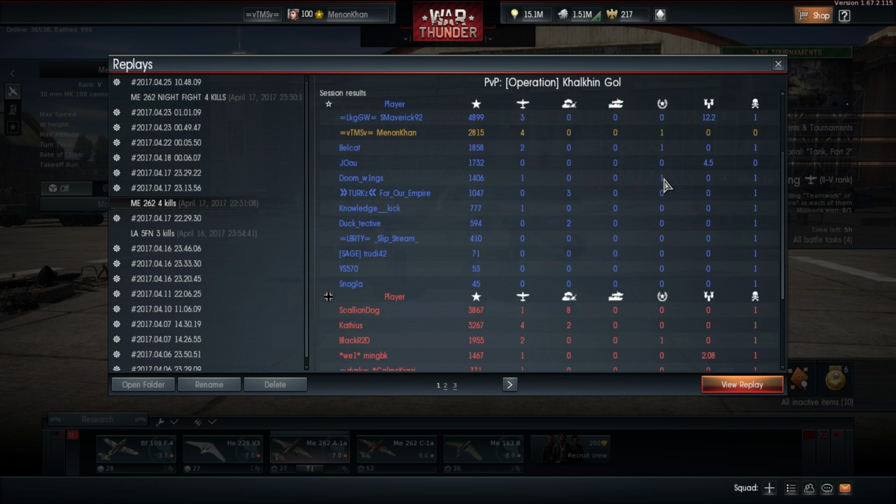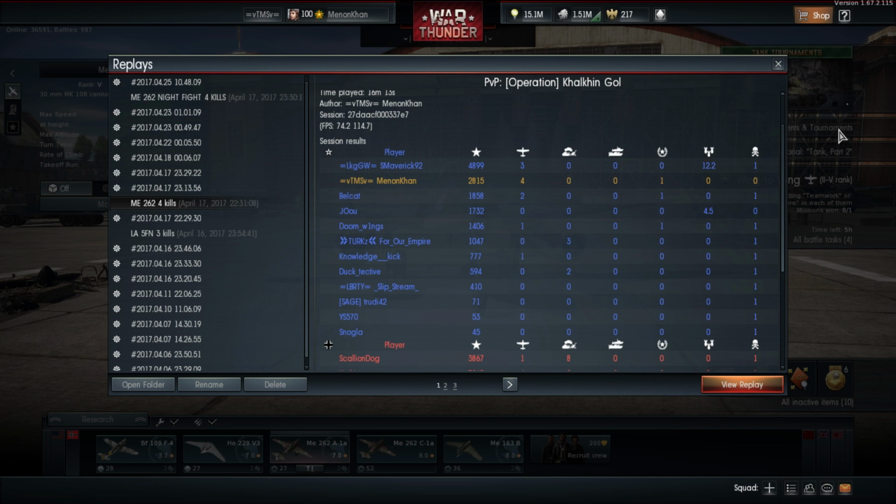So this is the score, guys. As you can see, second place in the team with 4 kills and 1 assist, a score of 2,815. One of my teammates got number 1, which is almost 4,900 points with 3 kills and 12 tons of bombs dropped on target. So as you can see, this Tupolev was doing work.